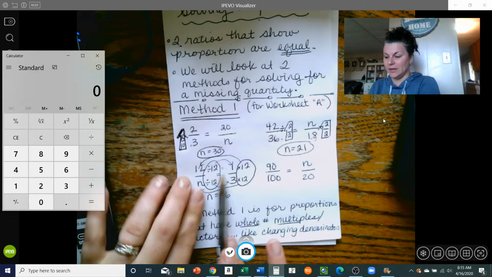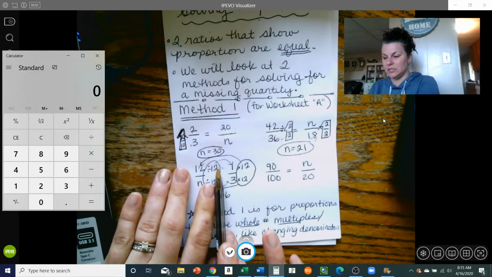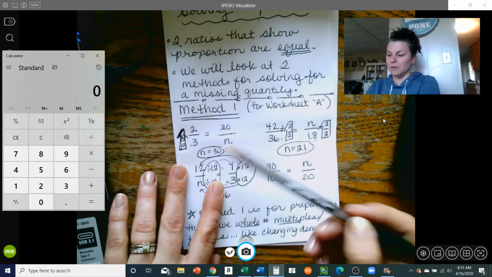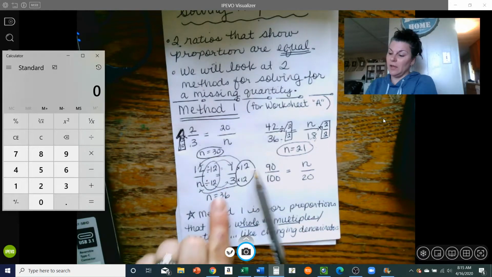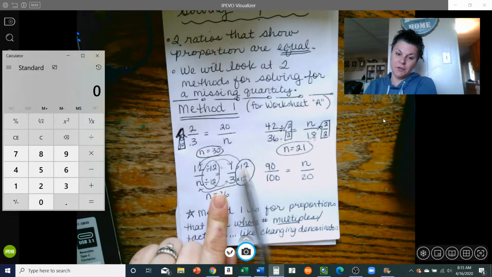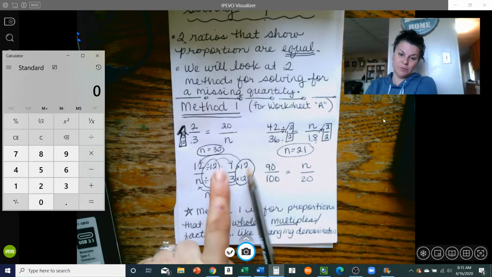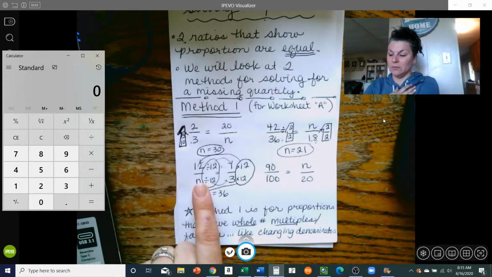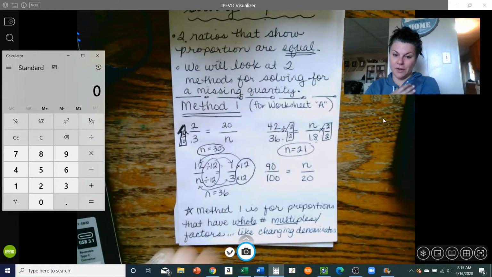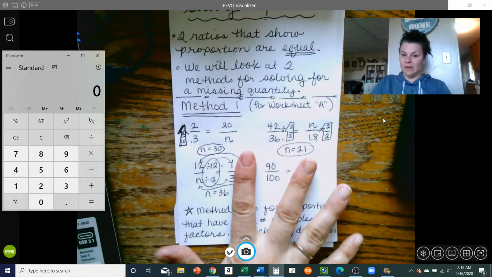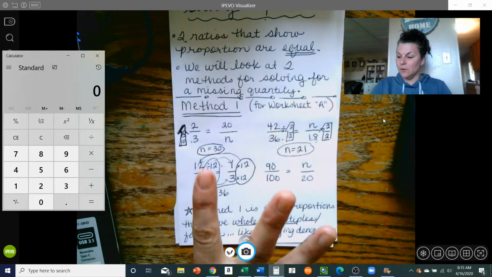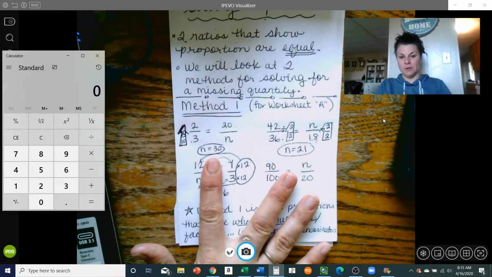Because technically, what I have written down now isn't true. 12 divided by 12 does not equal 1 times 12. Because 12 divided by 12 is 1, and 1 times 12 is 12. And so with both of these written here, I've created something that's false. That's just me being nitpicky because I don't like to say that two things are equal if they're not. So if I'm just looking at that, that's correct. Dividing by 12 or multiplying by 12. One or the other.